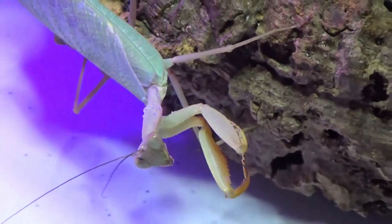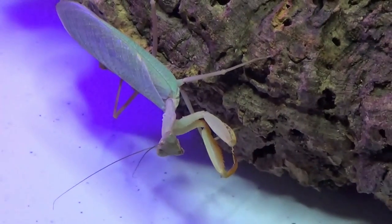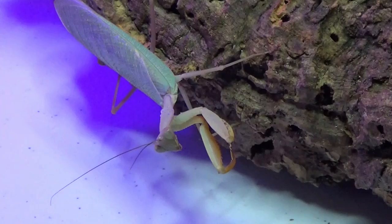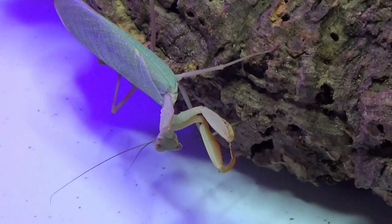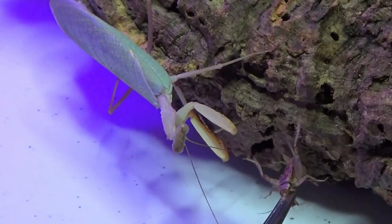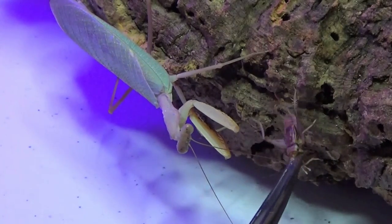This is an adult male Sphodromantis gastrica. This is the mate to the female that you saw. He shed into adulthood about 3 weeks ago, and he'll survive a few more months as she prepares for adulthood herself and goes through her final molt.